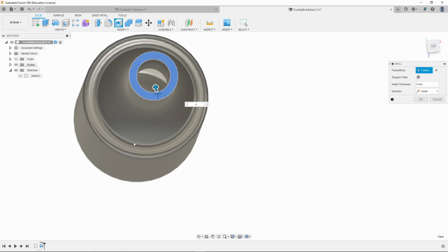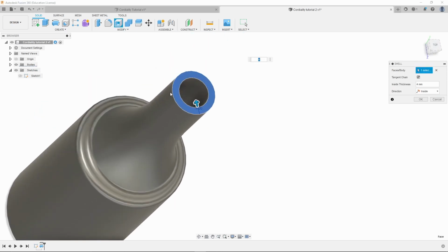Now, you might notice, I probably should have said this earlier, that I didn't put a fillet on this outer edge when I did my sketch. There's a very deliberate reason for that, because what that does is it leaves a sharp line here so that I can select this top edge, this top face when I'm doing the shell. If I had a fillet on this edge, what would happen is when I click here, it'd also select this face here, which would give us results we don't want.